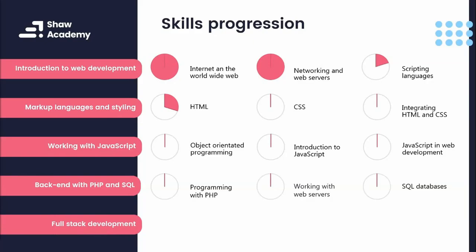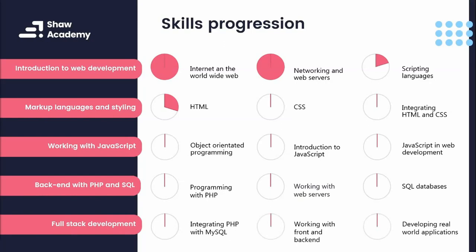Okay, and then lastly, in our final module, we'll wrap things up with full stack web development. We will bring everything together. But first, we'll have to integrate our PHP environment with our MySQL database. Moving forward, we'll combine both front-end and back-end technologies to make beautiful and real-world applications. And this is going to be one major project at the end of this course.